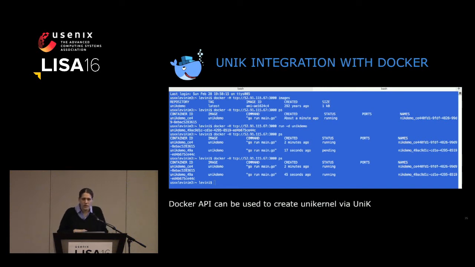And then Unik translates on the back end and does what's needed, right? Now, one limitation: Docker is infrastructure independent, right? When you're running a Docker container, you don't care where you're running it. You only care which operating system you're running it on. Unikernels are not like that, right? We need to know where we're running because we're putting in the driver. Therefore, the APIs are different and they should be different. It doesn't make sense to have one API for Docker containers and for Unikernels, because then you get a very weak API trying to cover both. Therefore, the trick that we did works only for run, right? It's not going to work for build, because it doesn't make sense. The parameters shouldn't be the same.